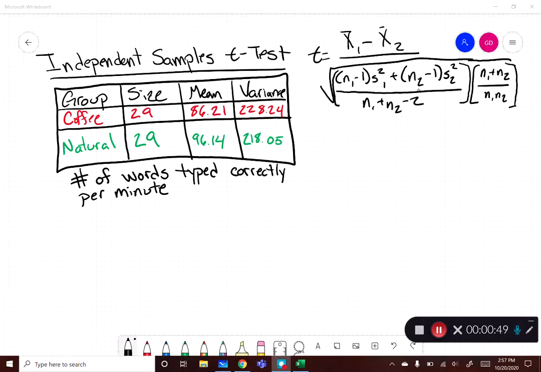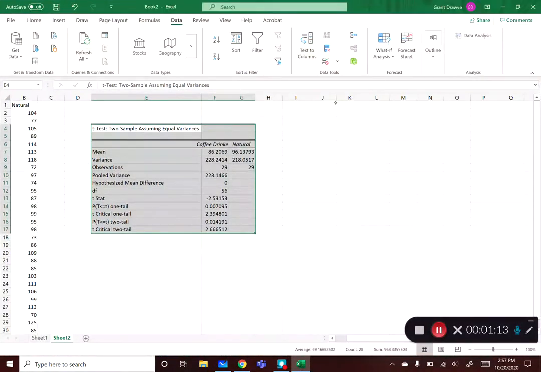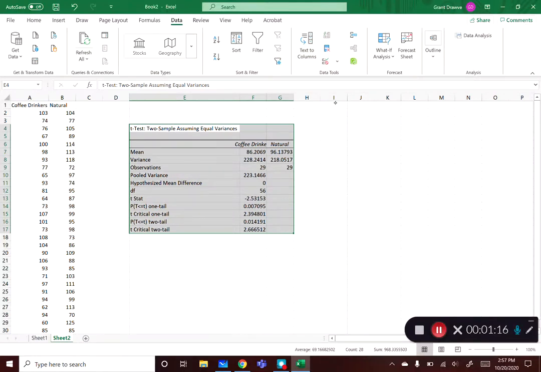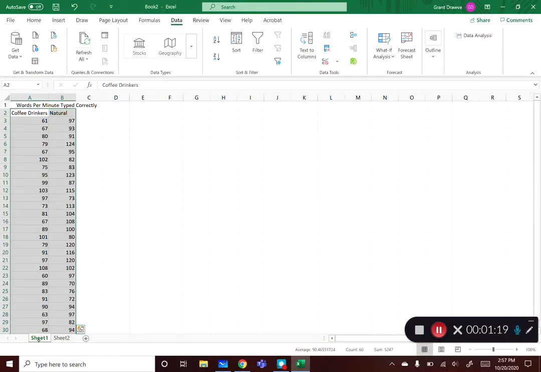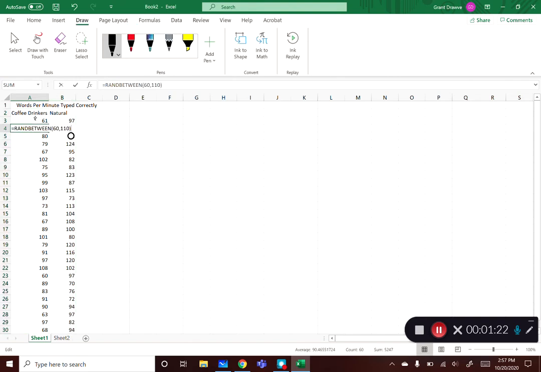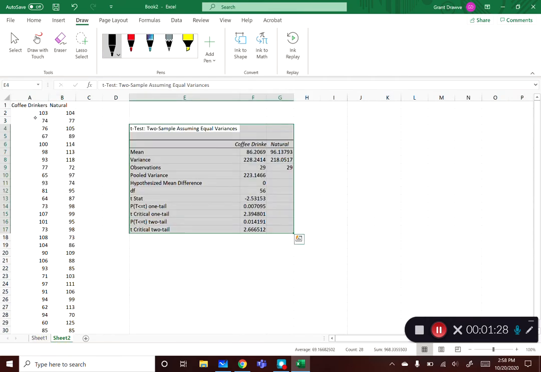But here for this example, I made up a couple of different samples. We have people who drank coffee and people who did not, so natural, and looked at the number of words typed correctly per minute. So a treatment effect between two different groups, one that had coffee, one that did not. If you're wondering where I came up with this data, I made it in Excel, truly random data. Even in the sheet before, I used a random number generator. If I click on one cell, you can see the random between, and as I click on it, it typically changes values. I copied it over, ran it in Excel, and just use the summary values here.